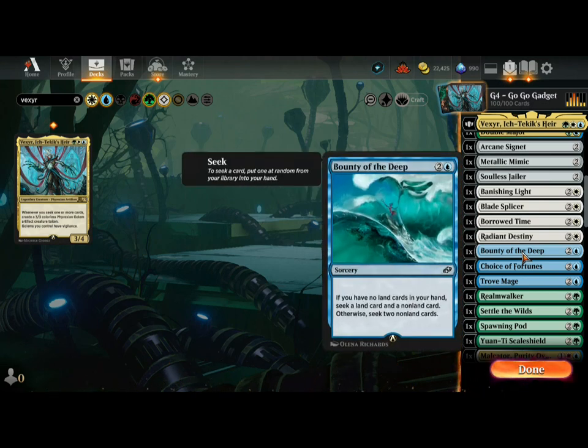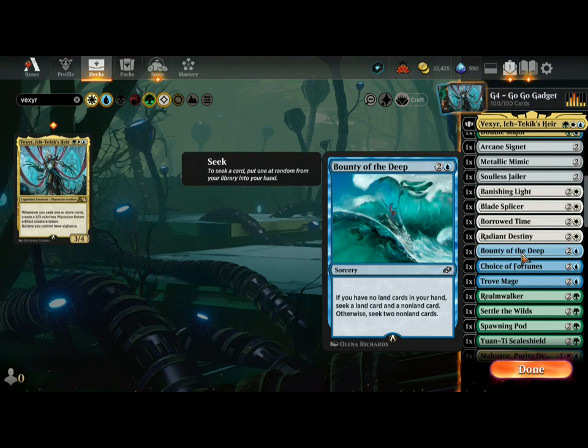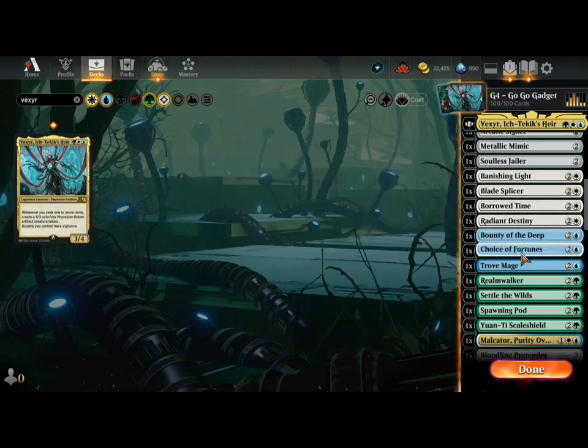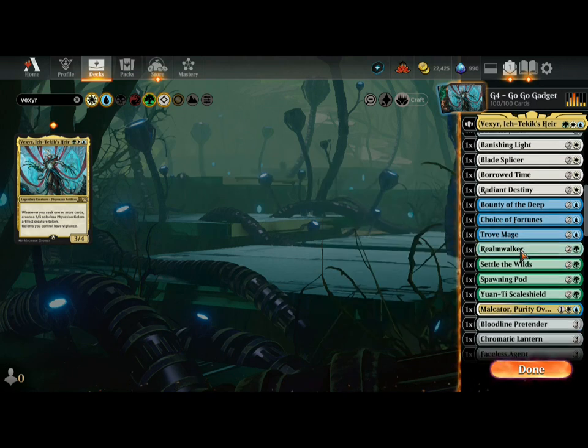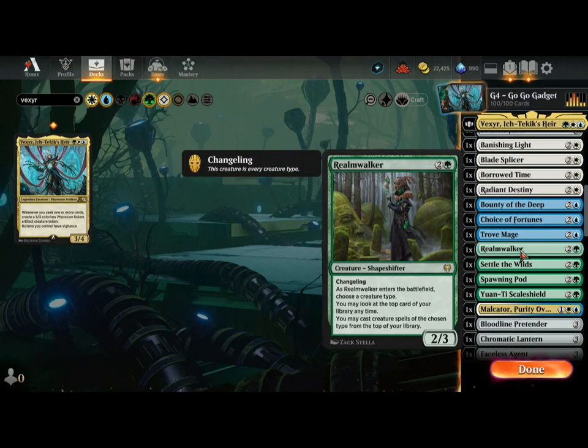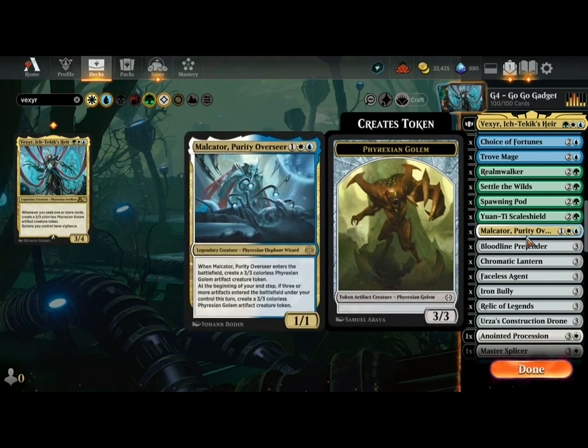Or not, sorry, I was thinking of Choice of Fortunes, we can seek twice. Bounty of the Deep, we can seek a land or two non-lands. Trove Mage, as I showed you, seeks an artifact from the top 10. Realm Walker, so it's a changeling, so it can count as a golem, and it also helps us cast stuff from the top. Settle the Wilds, another seek card. So you sense the theme here.